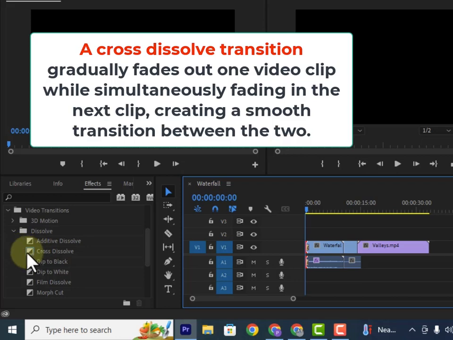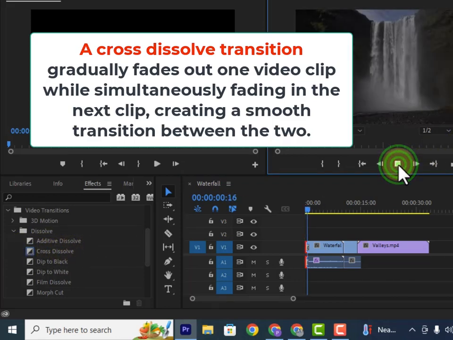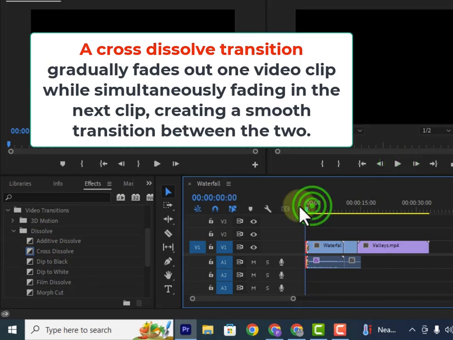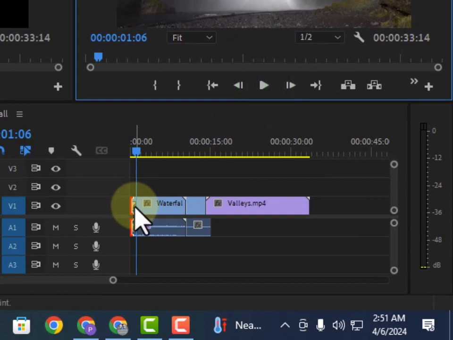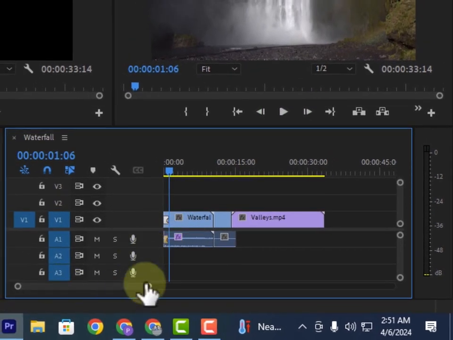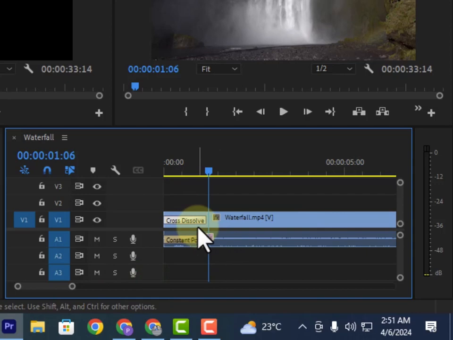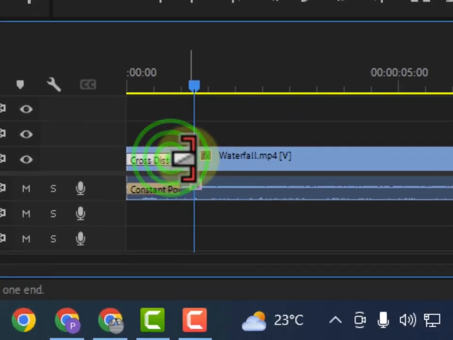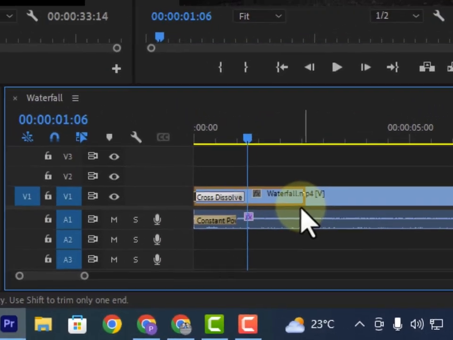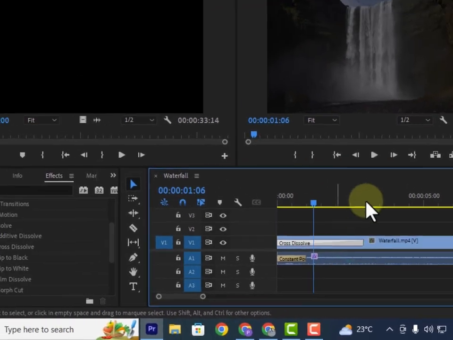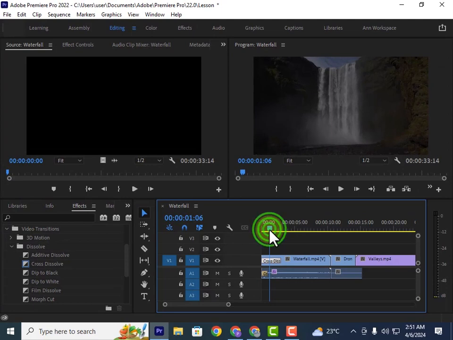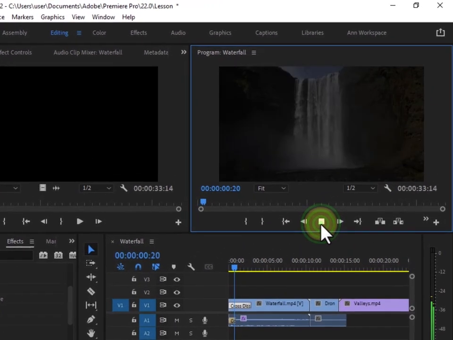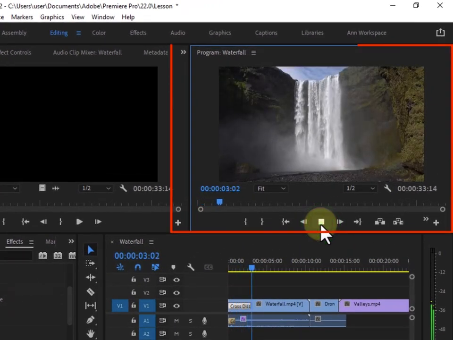The default transition selected here is cross dissolve. So let's see what will happen. Display. You can see the effect that it has on it. Another thing is you can select the effect and you can actually lengthen it as long as you want to. So let's just put this at 5. There we go. You can see it goes on for longer.